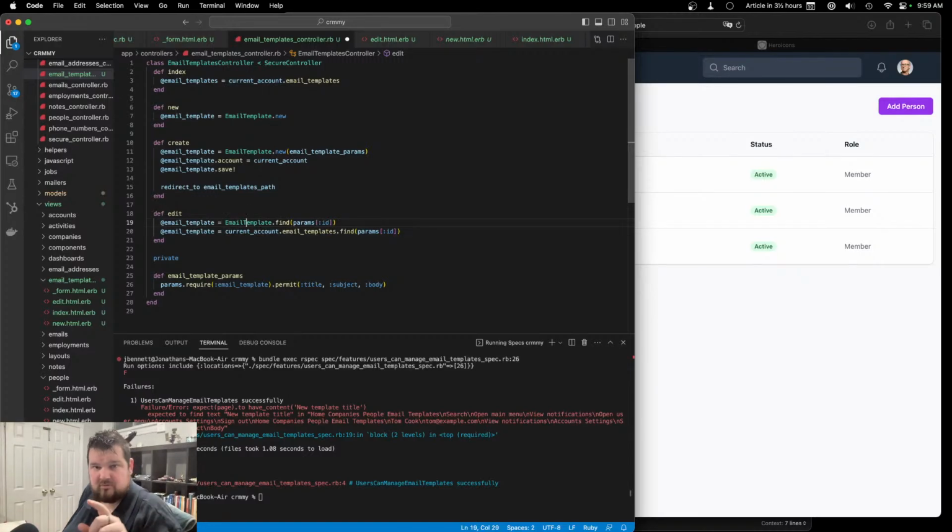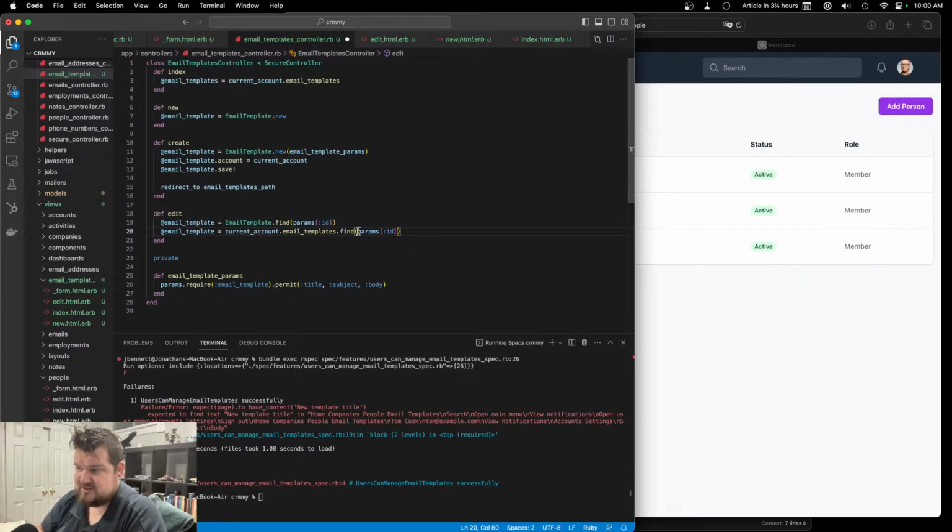this. So if you do this where you are saying email template dot find 13, it means that all a person has to do to be able to edit this content is change the parameter. So you could say this is 13, 15, 23. The thing is that may not be on your account. If you do this second version and you say params ID is 12, well, if current account doesn't have that, it's going to throw a not found error.